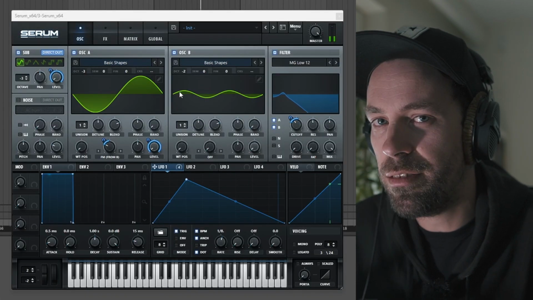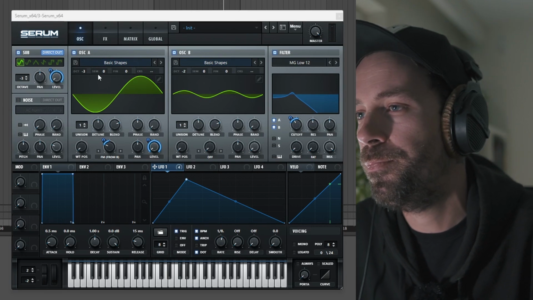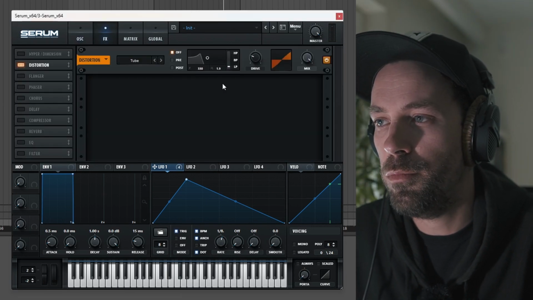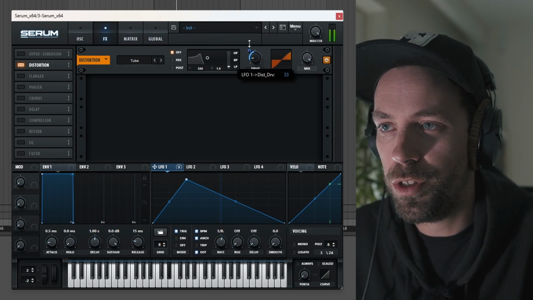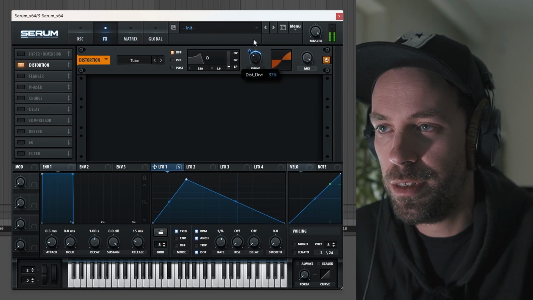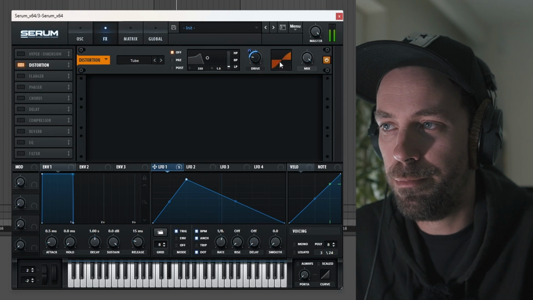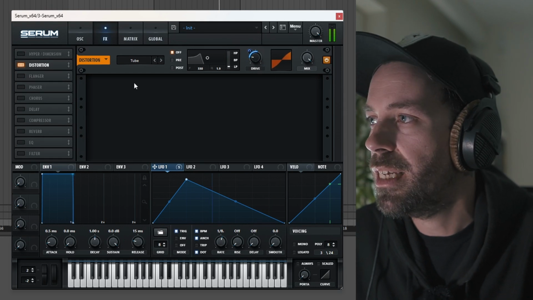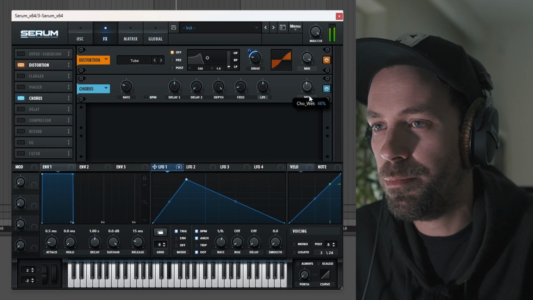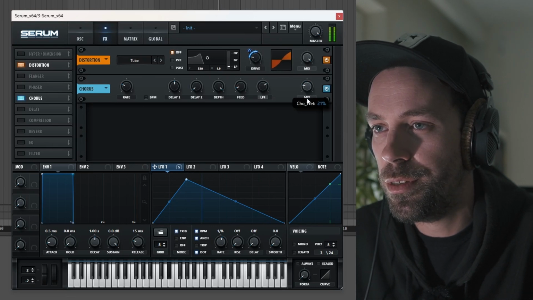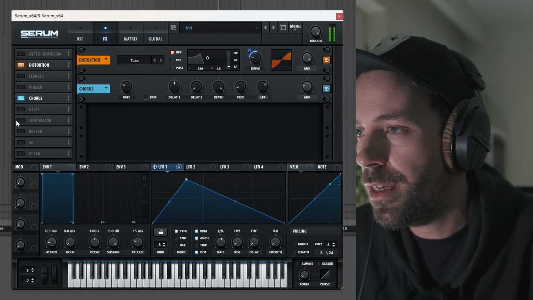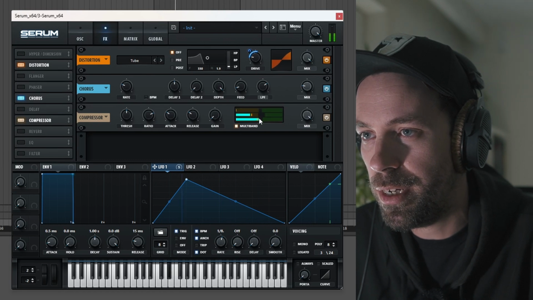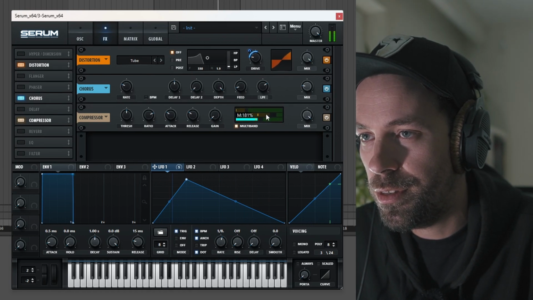Now let's start applying some effects within Serum. Let's go with the distortion first. We're gonna go mild with it, like usual. I tend to leave most of the distortion to later stages of the processing. Might end up coming back here just to tweak it. Sounding good, looking good. So let's apply a bit of chorus, just to get a cool sense of stereo in it. Then we can apply the compressor, just to get these mids and lows to pop out even better.